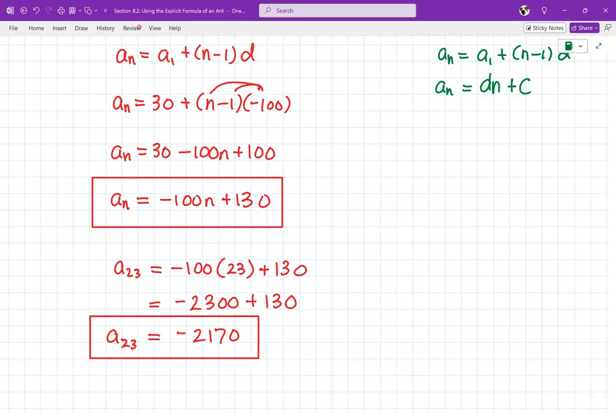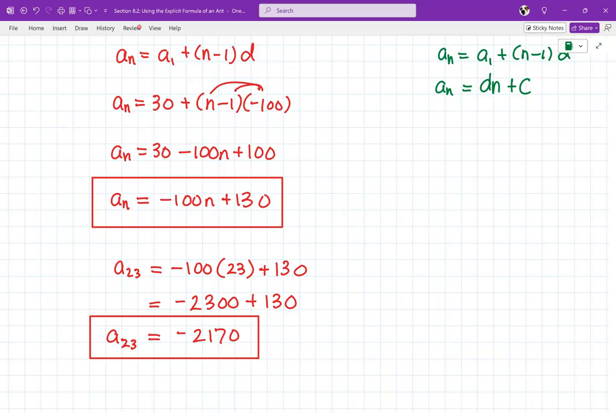So again, these problems aren't meant to be insanely difficult. It's just use your formula, plug in the information they gave you, clean it up a little bit. Clean up your formula, make it look easier. And then once you have your formula in the alternate form, the easier looking one, plug in whatever number they want you to plug in. They said 23 here, so I plugged in a 23, and then I simplified. So a calculator might be useful because you can get bigger numbers sometimes.